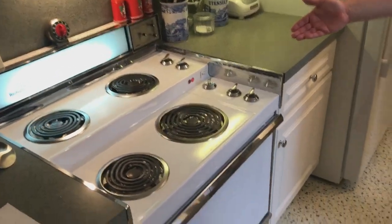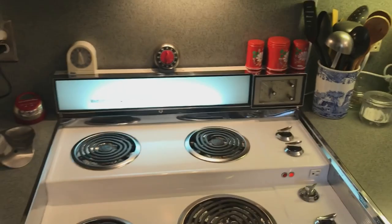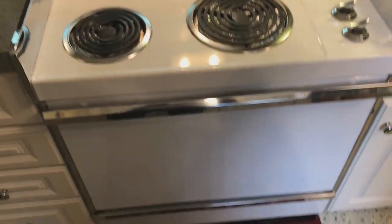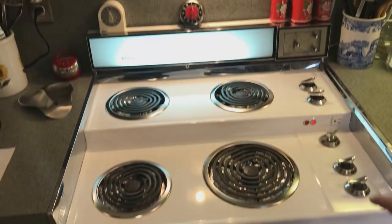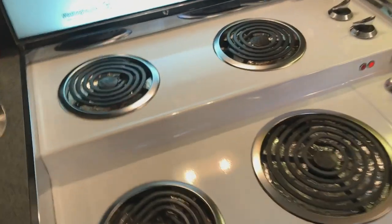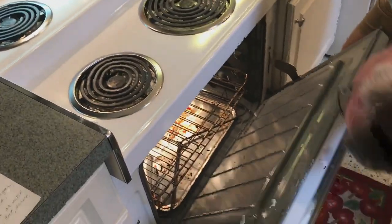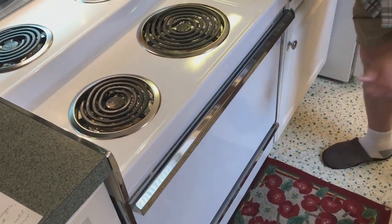Now, of course, we have our wonderful 1963 Westinghouse Terrace Top range here, Ralph. Probably still in my top 5 favorite stoves. That's a beauty. It really is. And I got it to 350. Let me just check. Yep, I've got an oven thermometer.